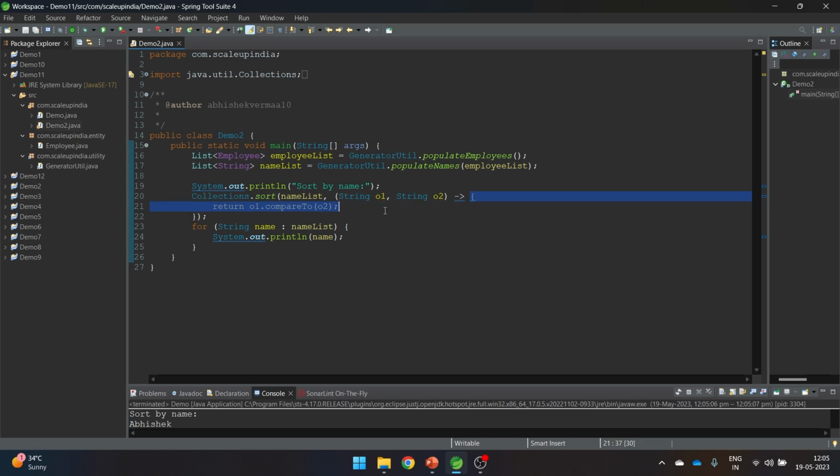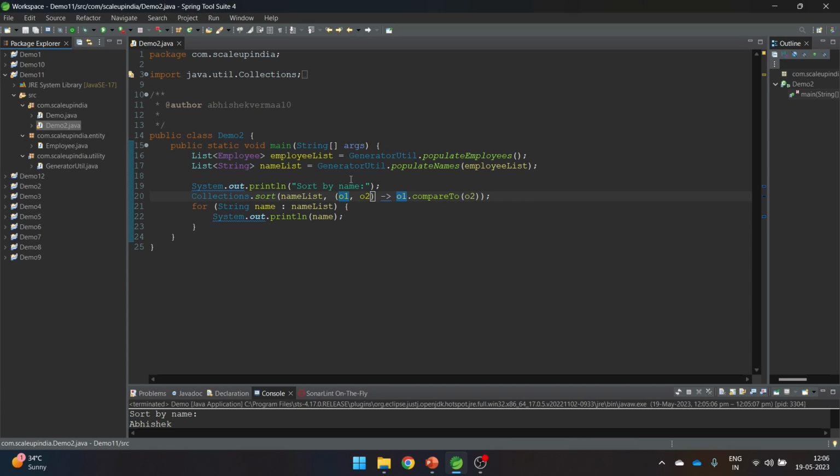Since again it's a single line, let's remove this too, and let's remove even this particular part. So again Ctrl Shift O. Everyone knows it's a string, so let's remove this part too, but yeah, we need brackets here. So this is the one, your lambda expression. Looks simple. o1, o2 passed, o1 dot compareTo o2.